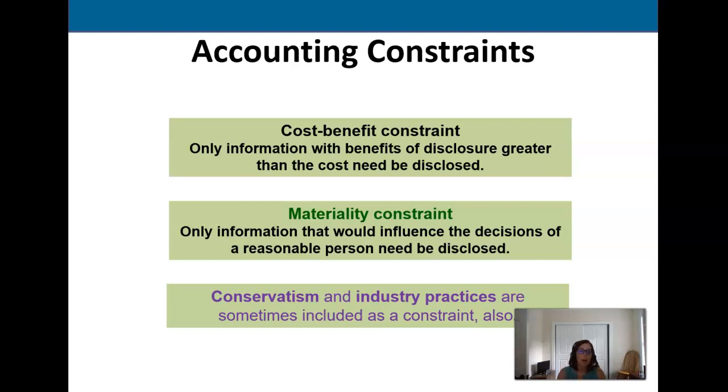So now we're going to hop back over to financial reporting concepts and talk about constraints. One of the constraints in financial reporting is the cost-benefit constraint. We could count every piece of inventory every single day in a company to make sure that we have exactly the right amount of inventory every day. That would be horrendously expensive. Would it give us accurate and reliable numbers? Sure, but it would cost us a lot to do.